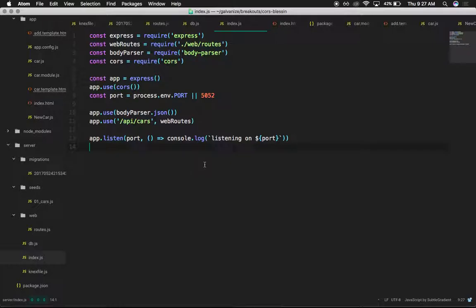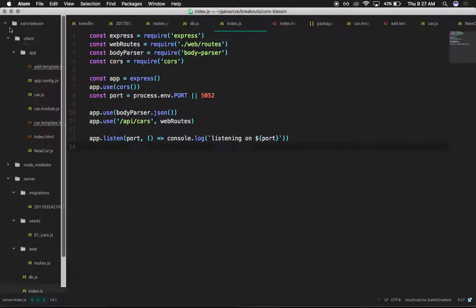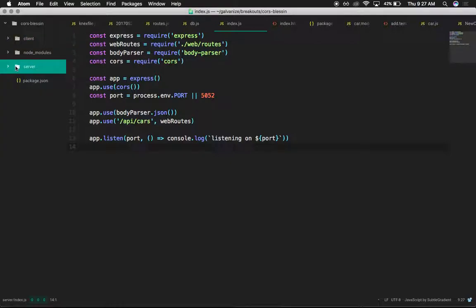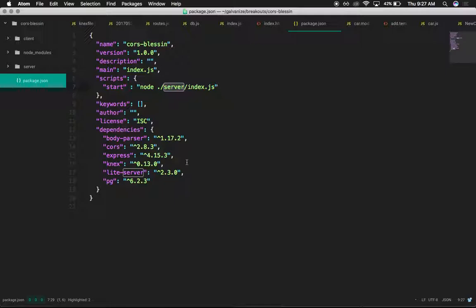Conceptually, this client folder would be this entire app along with its own package.json, and then everything in server would be in a different app with its own package.json. One has light-server, one has npm start or whatever you want to use. Would you need the node modules in the server? Yeah, they would each have their own dependencies. So on the server side, you'd have Express, Connect, CORS. You wouldn't have dependencies on the other ones.